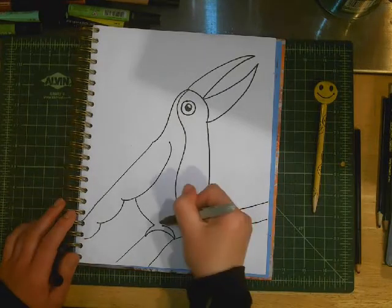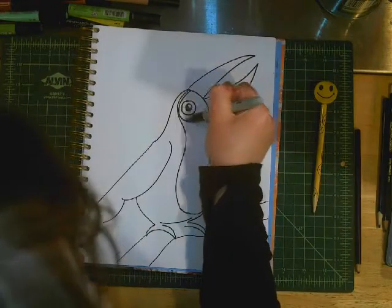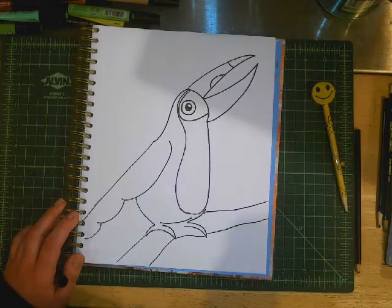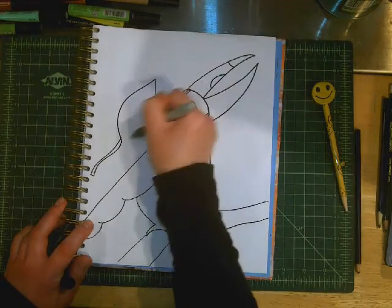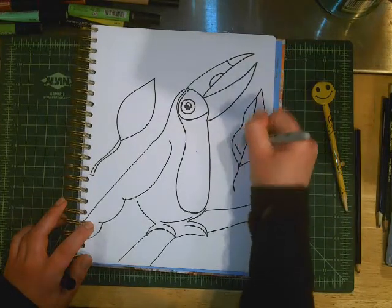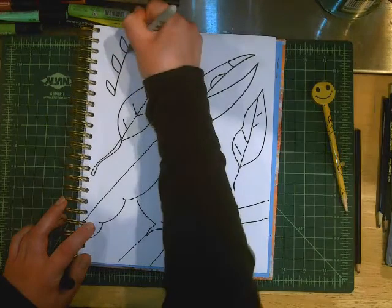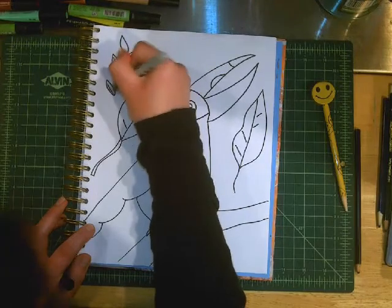Follow along for the next part at the middle and draw a curved shape over top. Pull a curve down and on the top of his beak. And all around him we can add some more leaves — scattered around everywhere. He is in the jungle, so the leaves are the symbol of where we are with him. Your leaves don't have to look like mine at all — I wish that they wouldn't, because that will show that you're putting your own personal touches into your illustration.